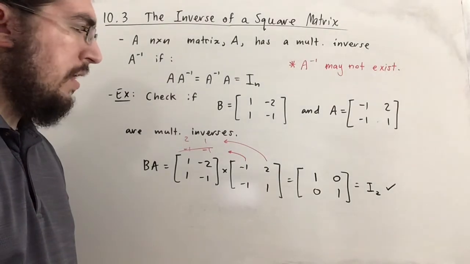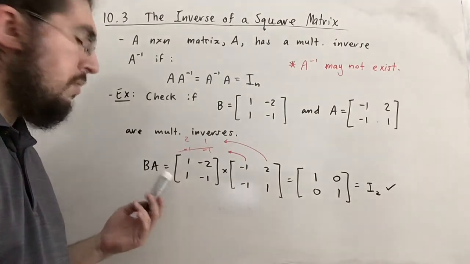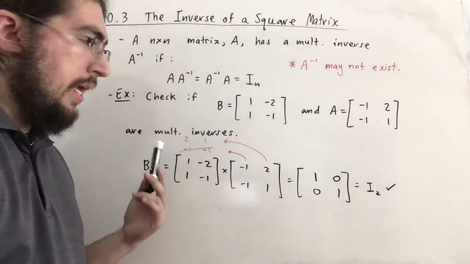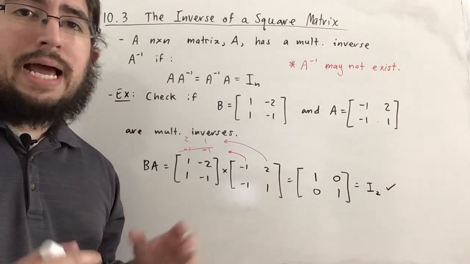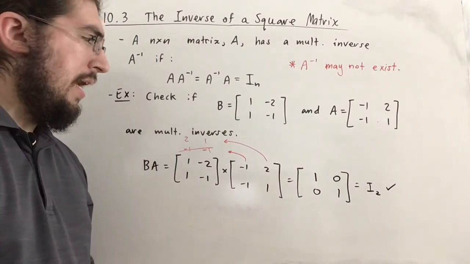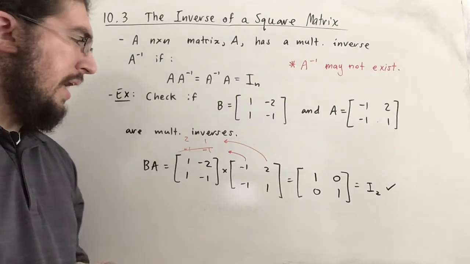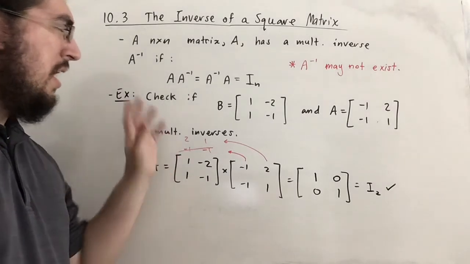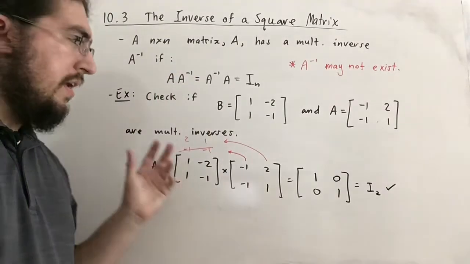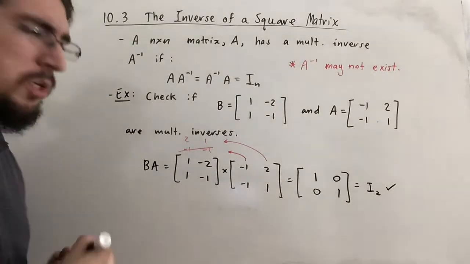As it turns out, if multiplying one way gives you the identity, then multiplying the other way around has to give you the identity as well. That's a well-known fact from matrix multiplication. Again, you can try this on your own, but honestly, it suffices to check one way. I know the definition here says both, but if it works one way, it has to work the other way around as well. And I can show that real quick.